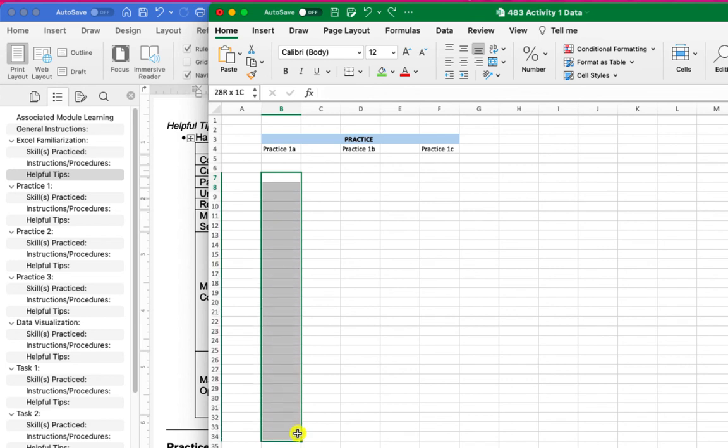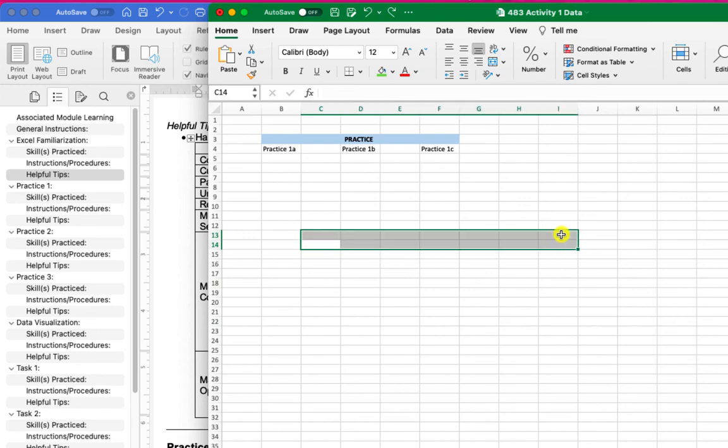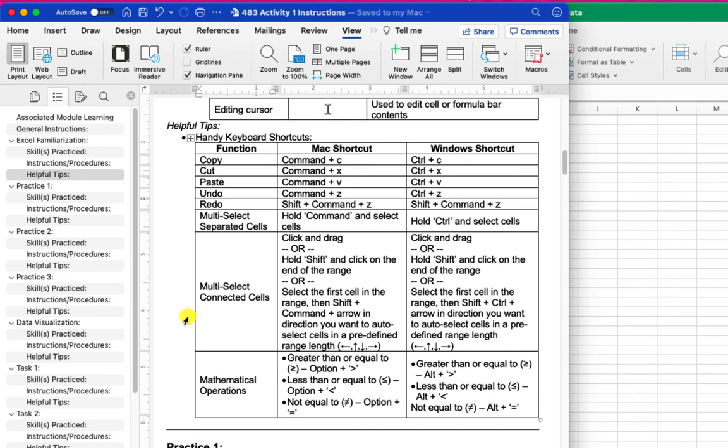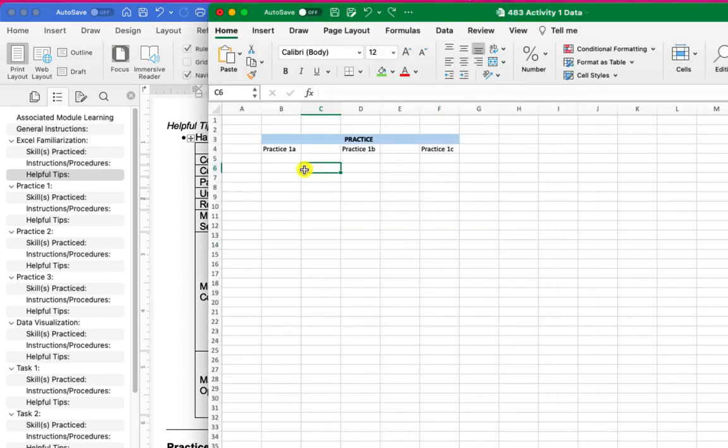Alternatively, you can just click and drag. That works in both the row and column directions. So if you just hold Shift and then click on your range, you can select quite a bit of stuff.